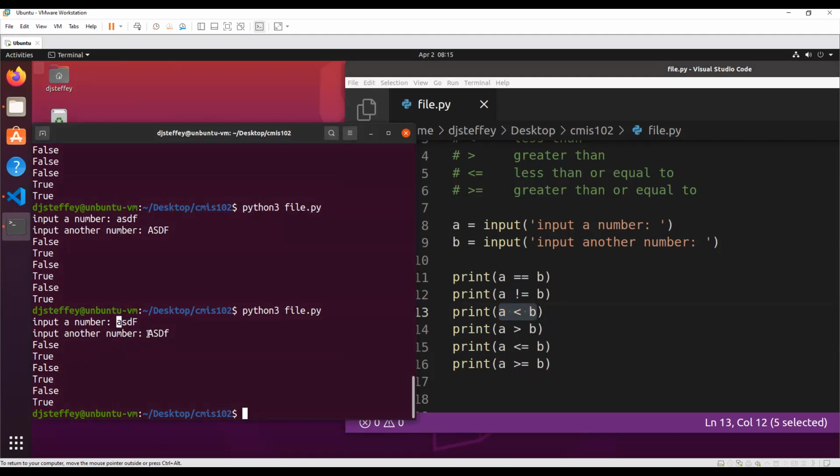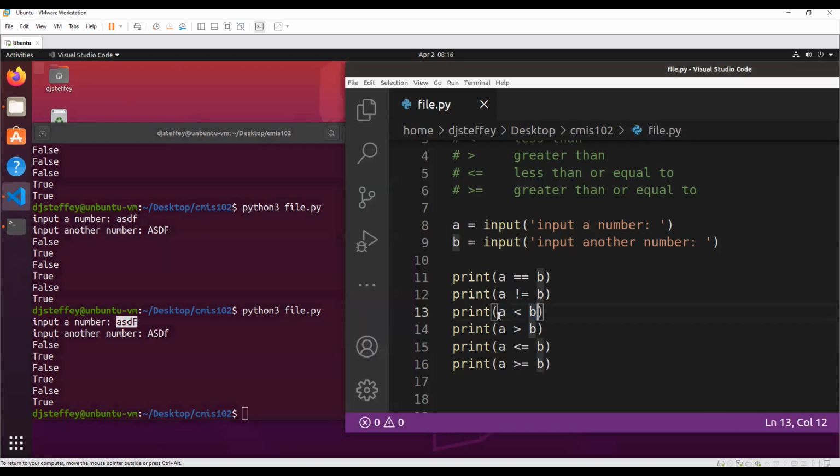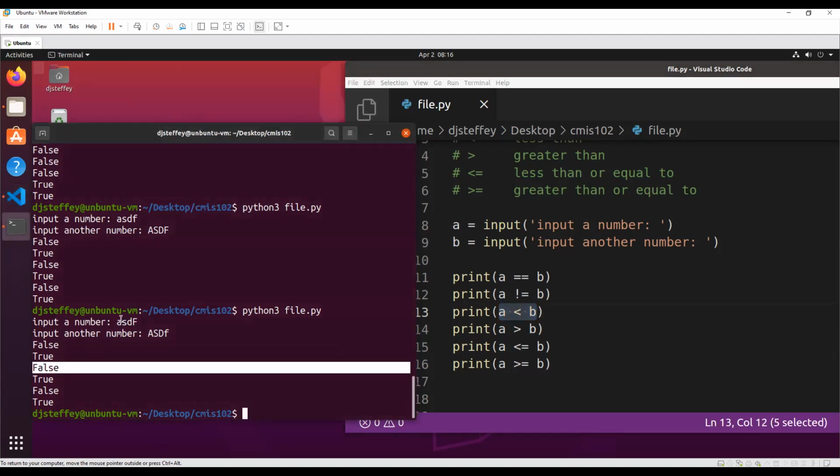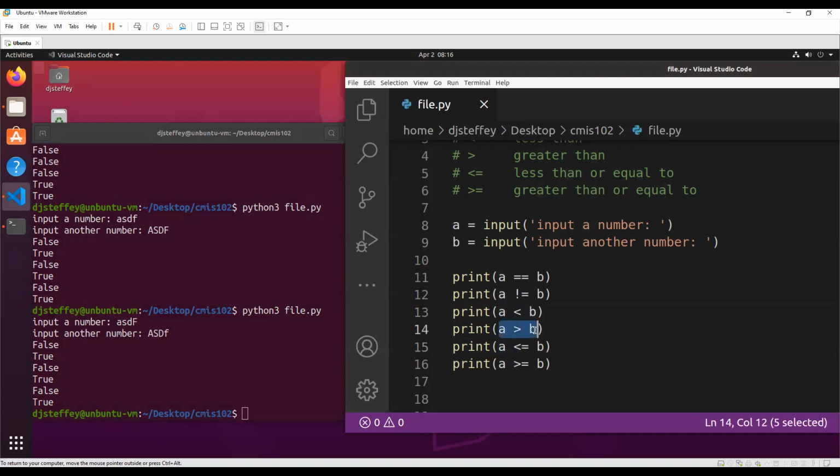So when I'm comparing this capital A with this string that starts with the lowercase a, so when I say this string less than this string, it is false because this string does not come before this string because of little a and big A. Now, whenever I say if it's greater than, that's true right there.